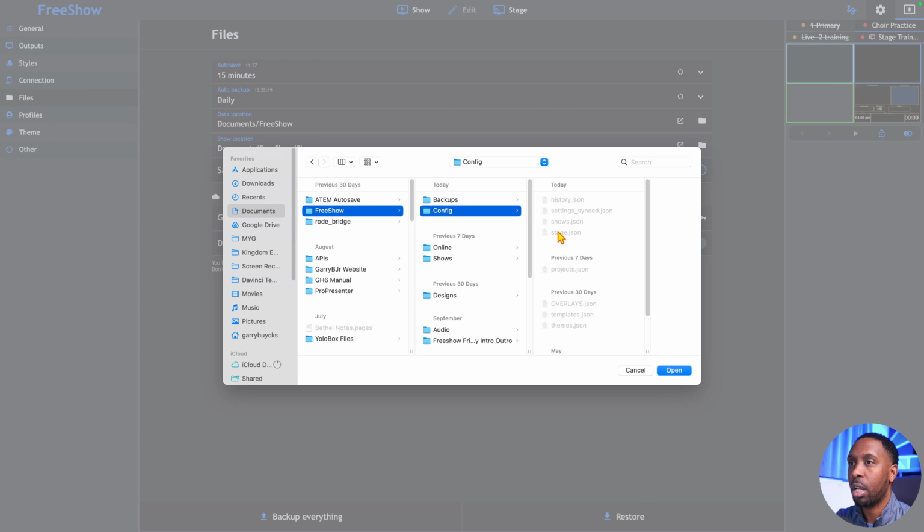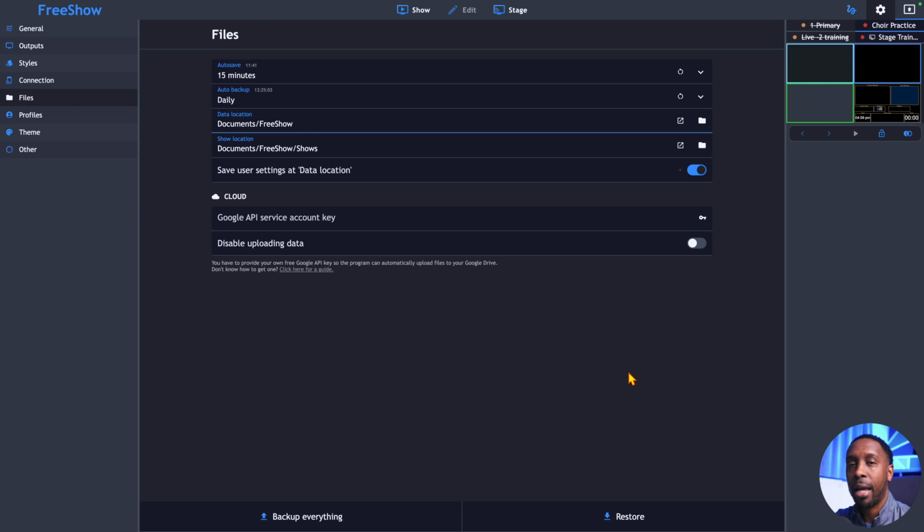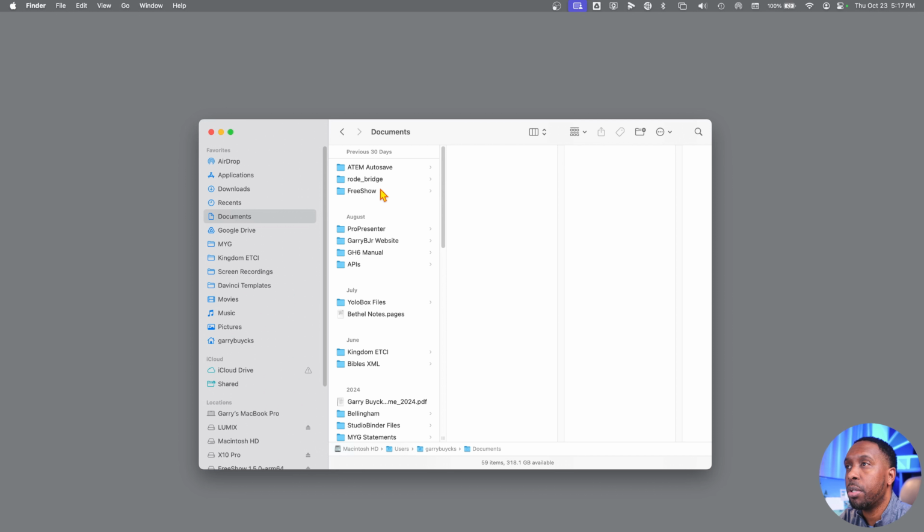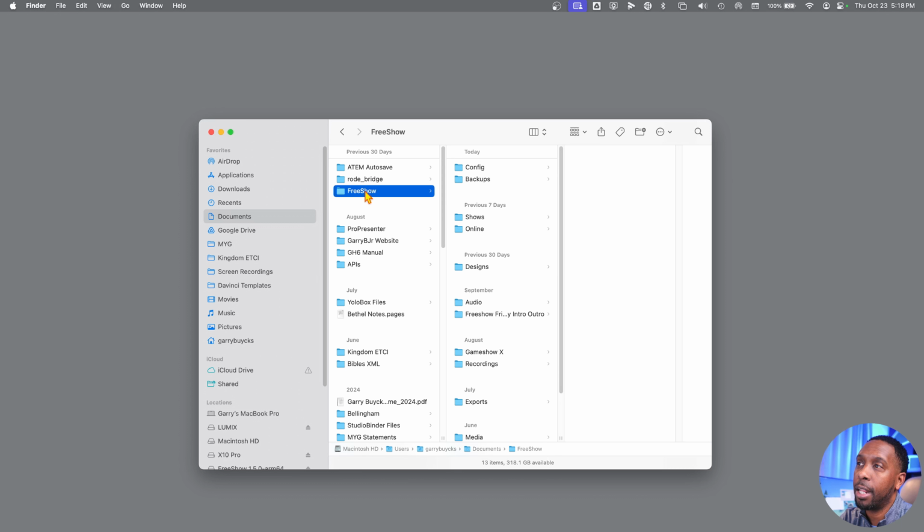And so what you would do is go to that folder in your computer and drag it into the config folder on the other computer. So you would copy this out, email it to yourself, whatever it is, and then go to your other computer, which I will do now, and then you'll drag that in. So give me a second while I do that. So quick note, before we get to the other computer, you need to go on a separate Finder window and go to FreeShow, and then you will find that config and you'll see it to where they're not grayed out.